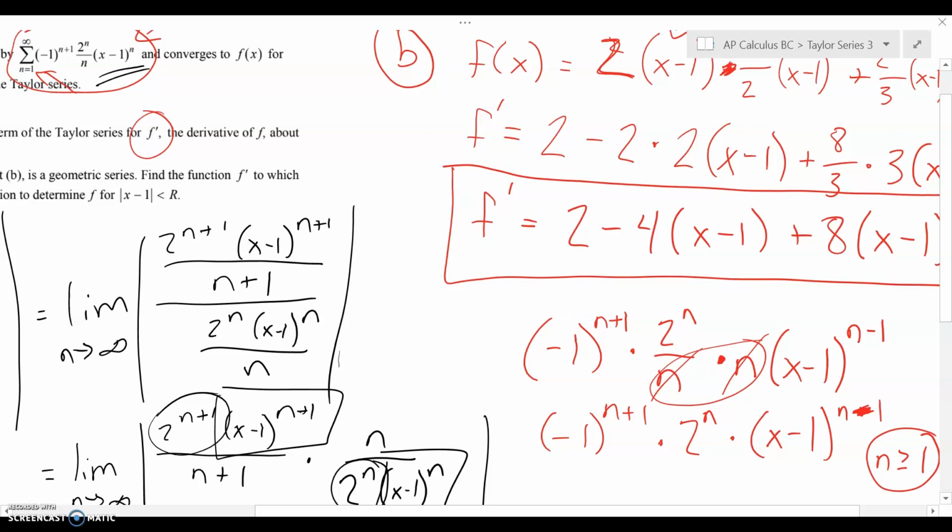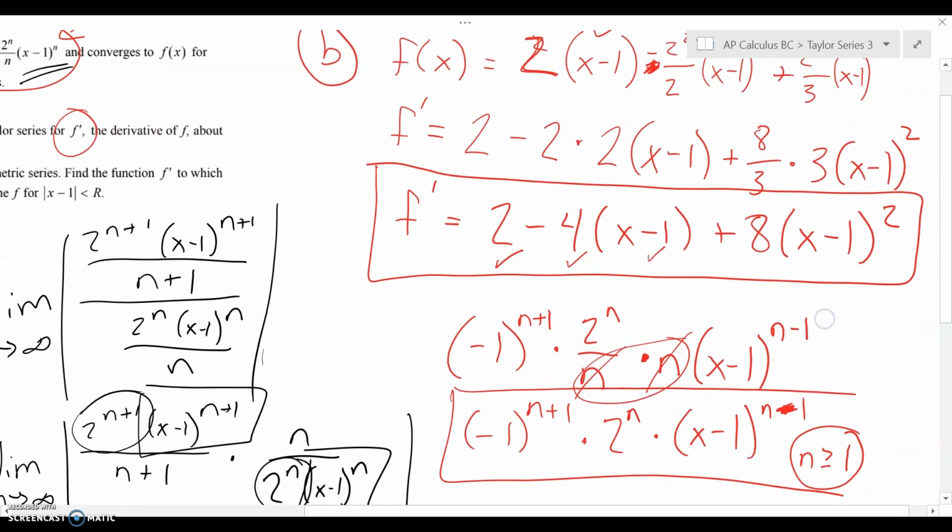And you can certainly check it. If you were to plug a 1 in here, you would get negative 1 squared, so positive. You would get 2 to the first, and then you would get a 1 minus 1 as your power, and that would be zero, or it would knock out the x minus 1 term. You'd be left with just a 2. That's this thing. That's that 2. If you plug a 2 in, you'd get a 2 squared, there's our 4, and you get an x minus 1 to the first power, which is this term. You can then do it with a 3 and generate the next term. So here is our generic. So we've got our first 3, there's our first 3, and there's our generic. So we've answered part B.